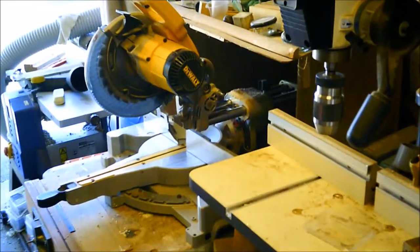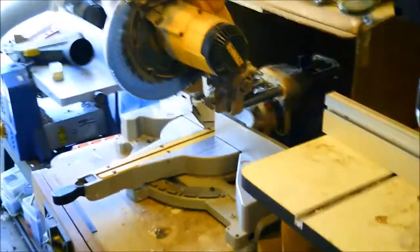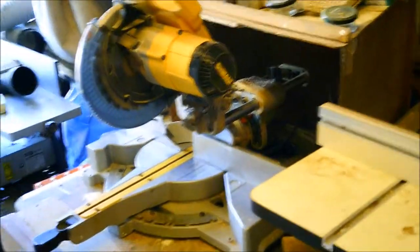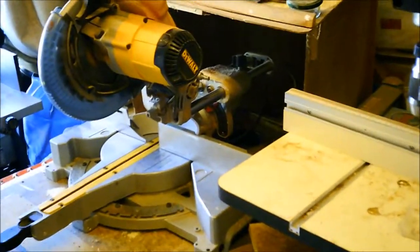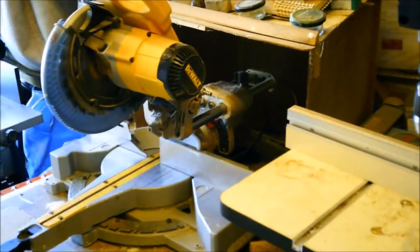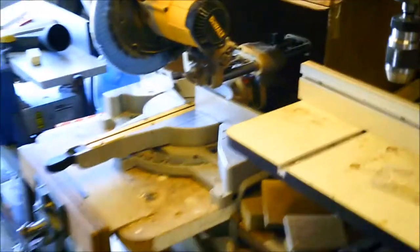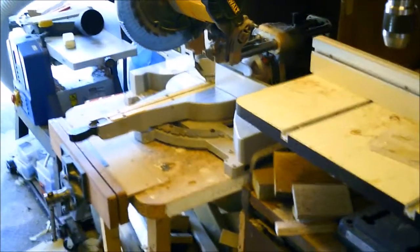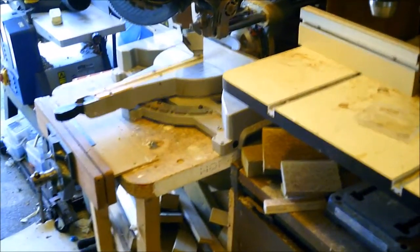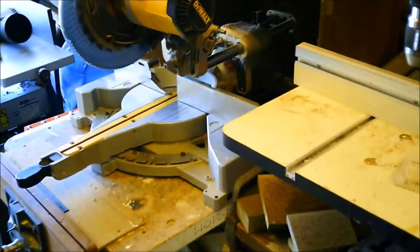Moving on past the drill, I have my miter saw. This is a DeWalt version that uses the sliding rails, but I've got my eye on the Bosch one that uses the zigzag joints, so it doesn't have to move backwards. At the moment, as you see, the saw is mounted on a little bench that protrudes out into the workshop. It's rather inconvenient, but it's what I had to do.